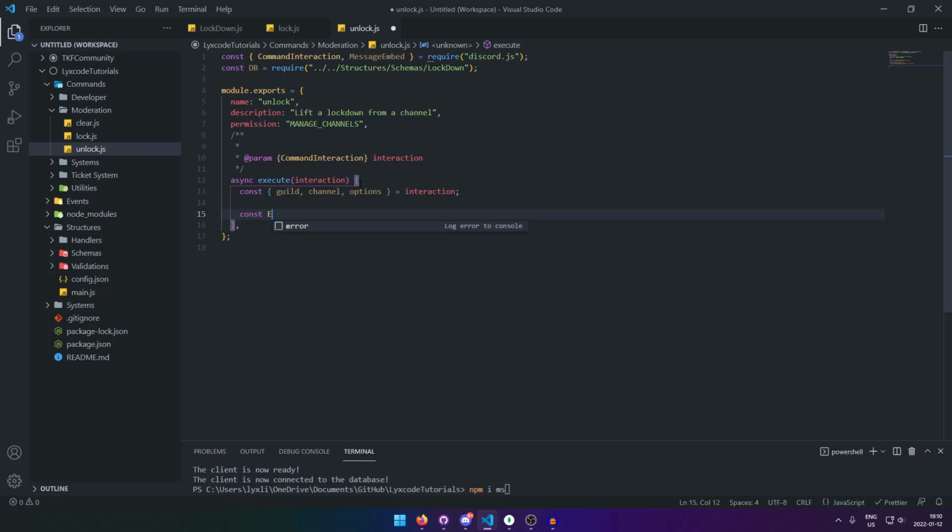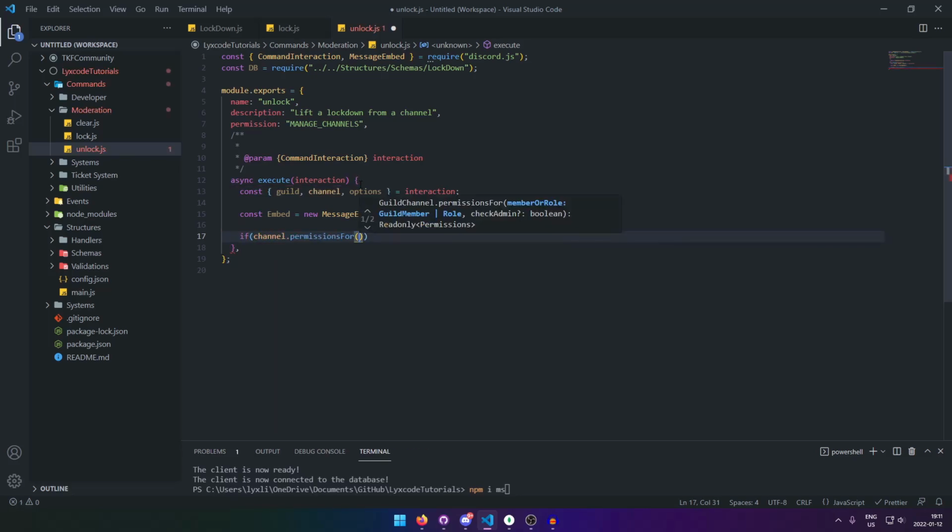And we're gonna create also our embed. So const embed equals a new MessageEmbed, which is our template embed. Alright, and here we're gonna check if channel.permissionsFor(guild.id).has SEND_MESSAGES.